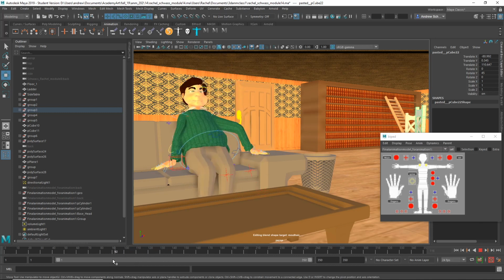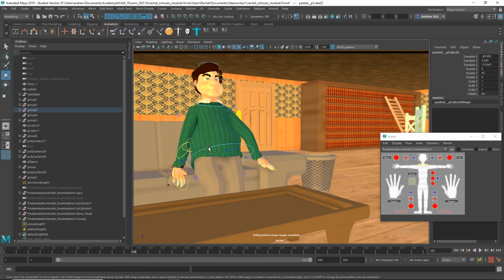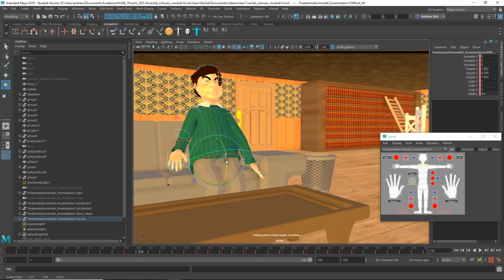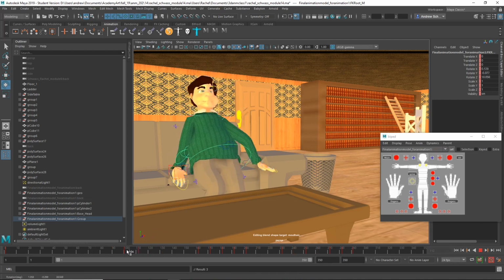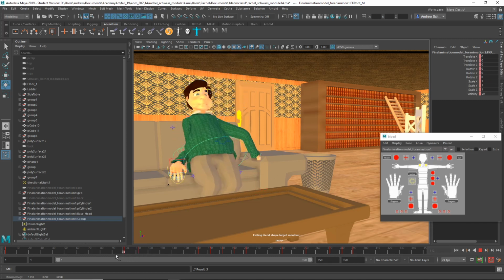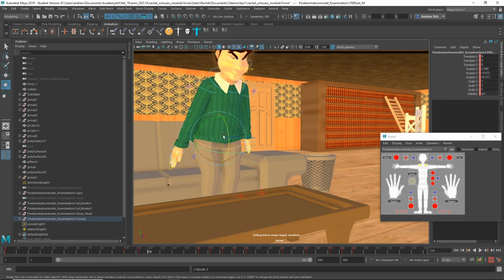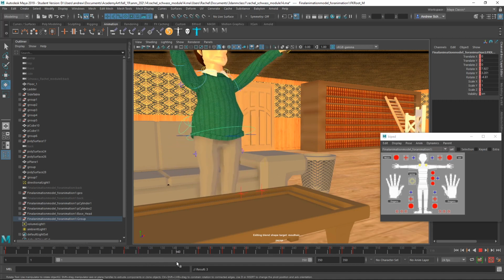I'm not loving the timing on that, but probably what I would do is not have them go up all at once like that. I'd probably have them stay down a little bit and then rotate this guy forward more first. And then, yeah, I think this pose could be better too, because the arms just look bizarrely straight at their side. But anyway, the thing to do is really to look at reference.